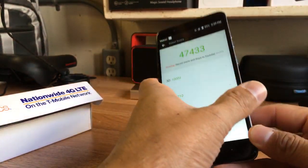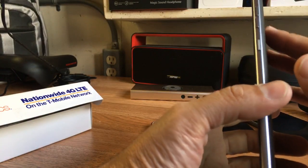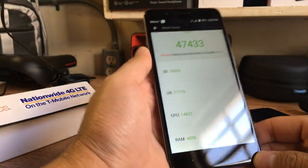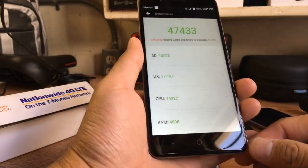And that's, like I said, after using it for about an hour with the screen on, going through all the settings, playing the video, to get that score, and it's still pretty nice. That's a decent score. Let's try another.